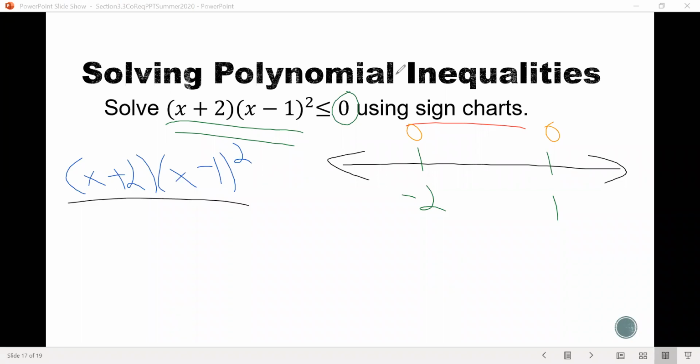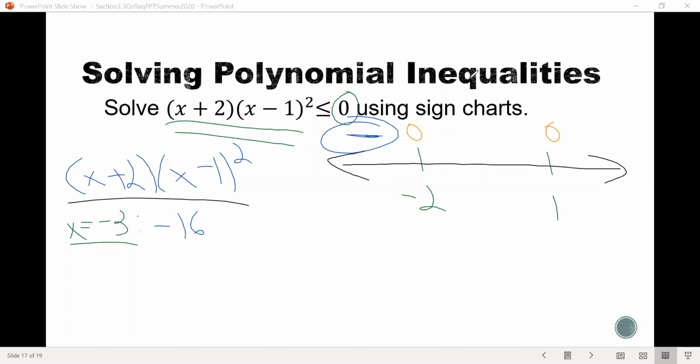So let's choose a number less than -2. Let's go with x = -3. If we plug that in for x up above, I believe what we'll end up with is -16. So notice we end up with a negative answer there. So we'll know that for all the values here, the sign of the answers is negative.